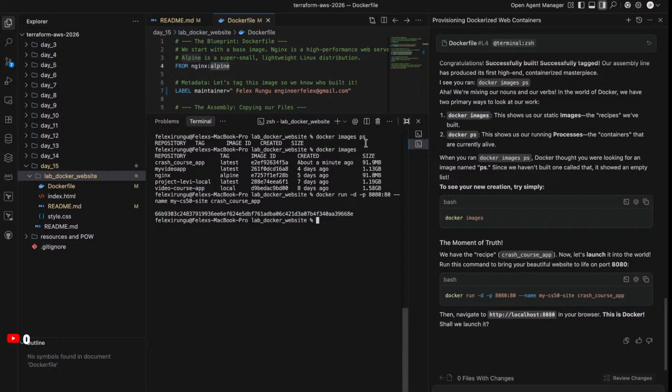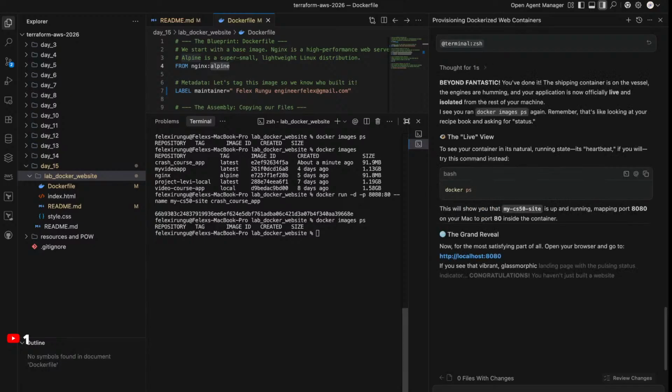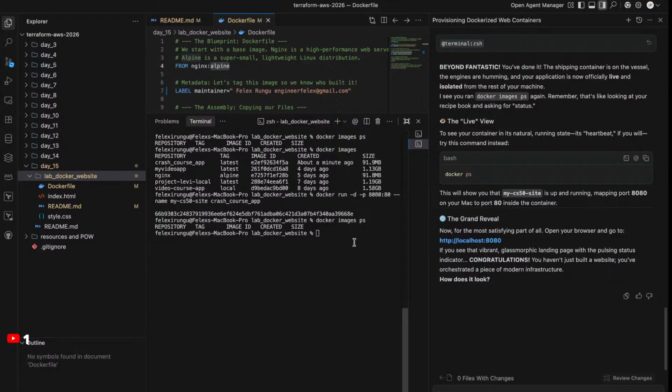If we do docker ps again, we should see something. We are supposed to use docker ps.